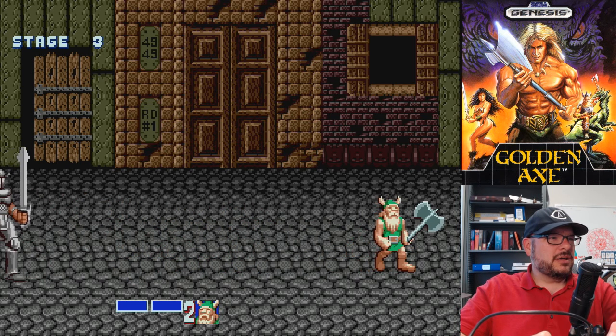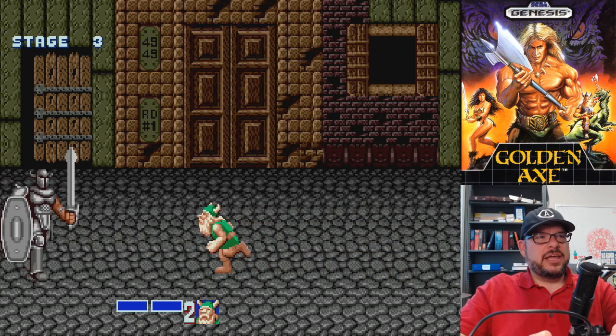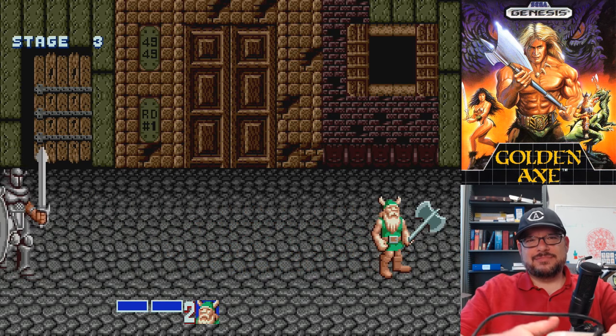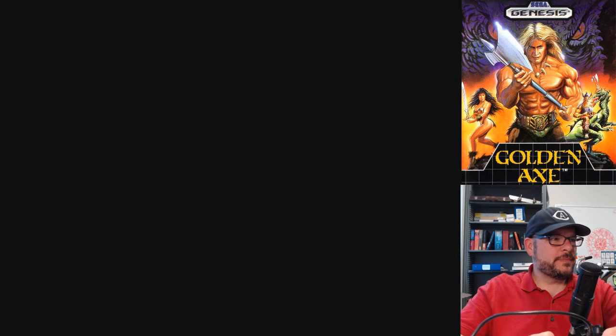Oh, someone says Gilius's axe should be gold because it's Golden Axe. I don't get that, because in the arcade, I'm pretty sure his axe was golden, and I don't know why they changed it to pewter or something for the home system.